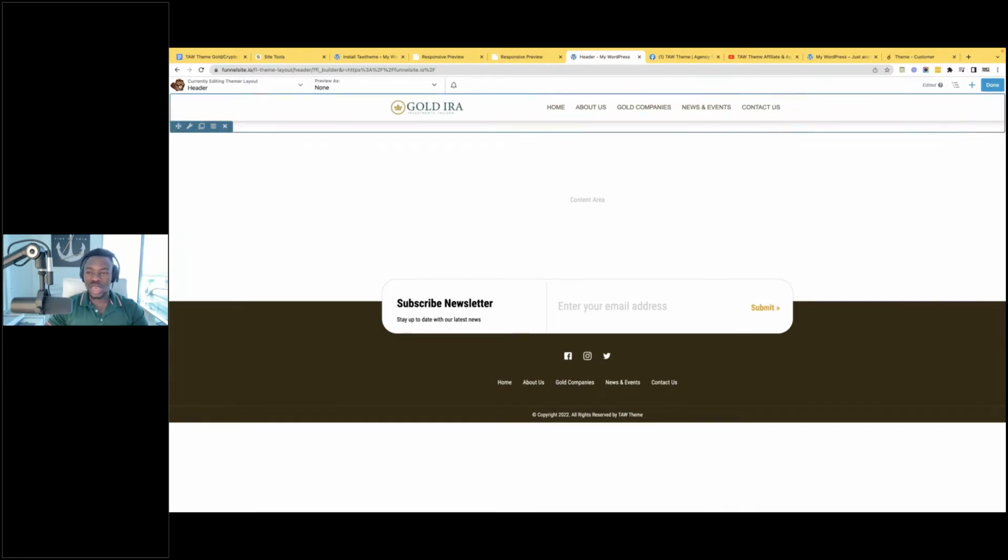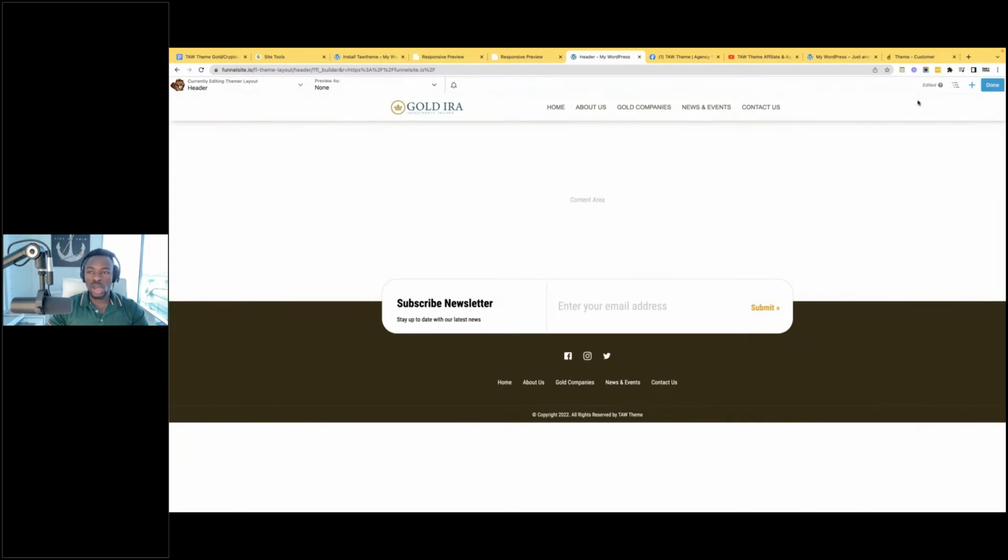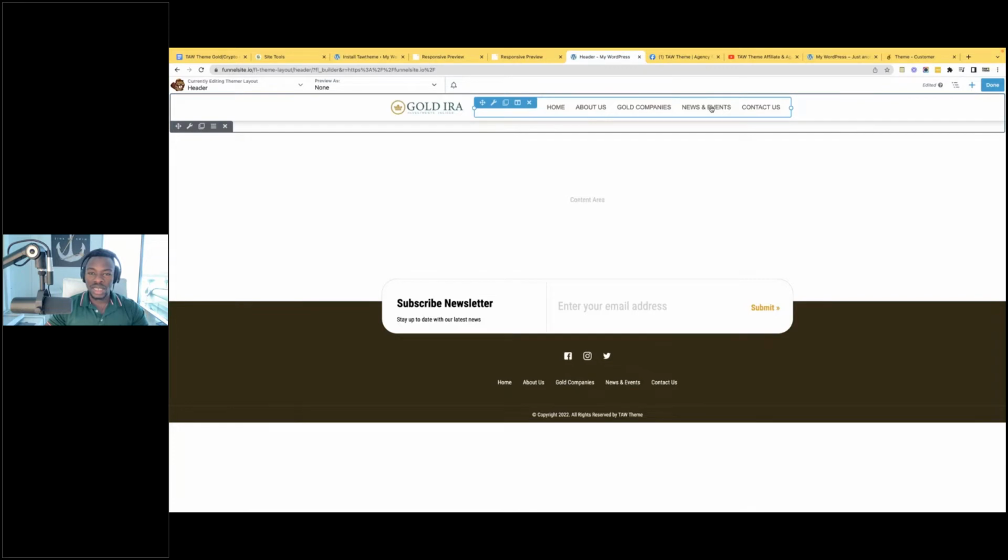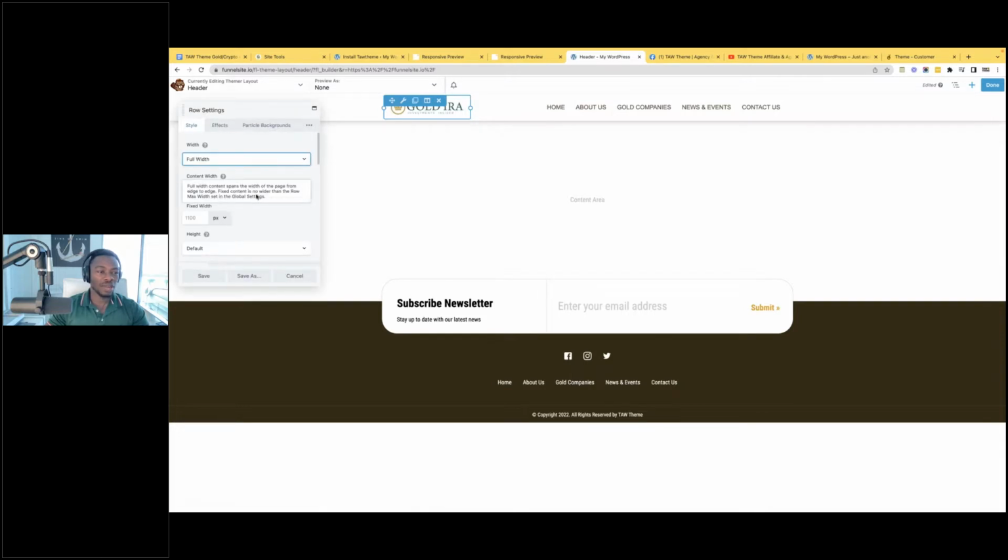And if by any chance you want to change the color of the top header, instead of it being white, you want to change it. If you hover over it, you see this frame covers the whole thing. For instance, this frame covers everything about the menu bar, and this frame covers the logo. In each and every one of the frames, you can click on the wrench and access more customization features like color, or if you want to change the font style or anything. So I'm gonna go to this main frame that covers the whole row setting. And full width, if I want to make it full width or fixed, I can fix it there.